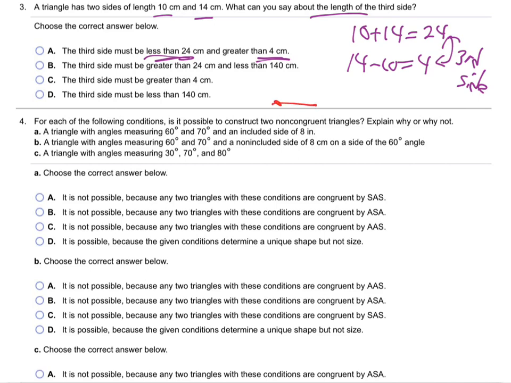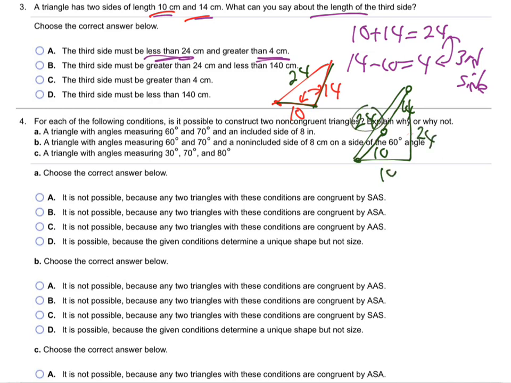Remember that? That's because if you imagine one side that was 10 and another side that was 14, then the third side can't be 24 or bigger. Why not? Well, because if you stretched these two right here, 10 and 14, out as far as they would go, they would barely reach the 24, wouldn't they? And they can't quite reach the 24. They have to be less than 24, don't they? The third side has to be something less than 24, because the 10 and the 14, at most, if you made it completely flat, would make 24, but they're not flat. They've got to come out a little bit, and so this side's got to be less than 24.